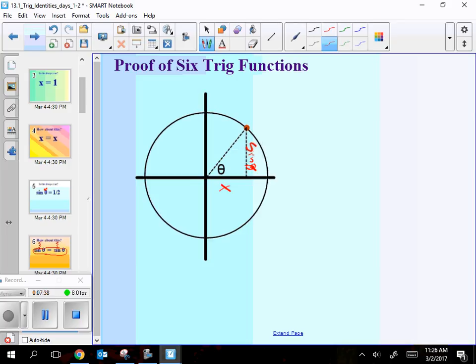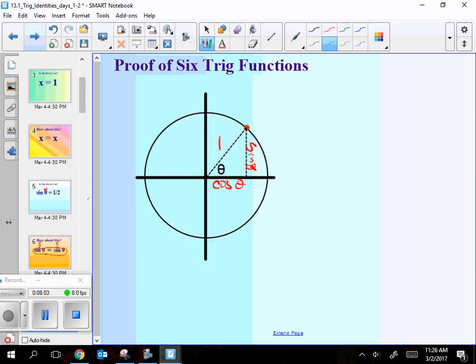Okay, so instead of x, if sine is y, which one's x? Cosine. So put cosine of theta right there. And do you remember what the hypotenuse was in the unit circle? It's 1. You're thinking about tangent. Tangent is sine over cosine. All right, but for right now, there's my little triangle. It's got a sine and a cosine and a 1.